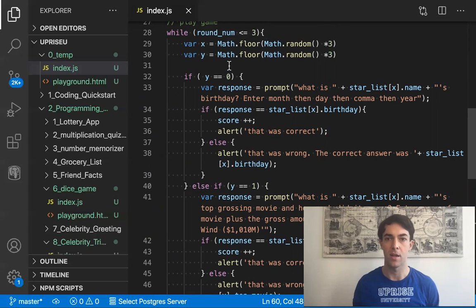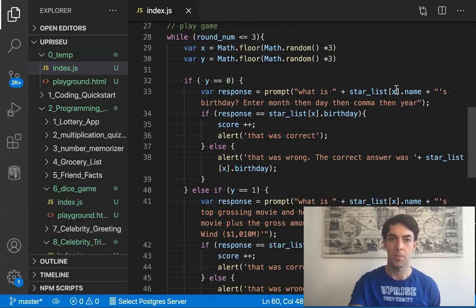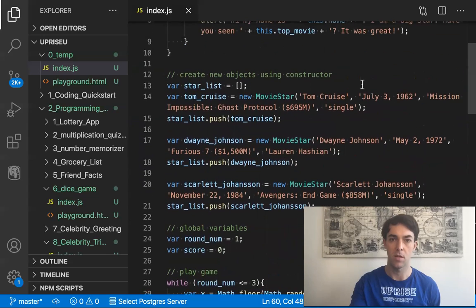And again, because it's in a list, when we call star list brackets X, what this is basically saying is, let's say X is 0. This is going to say star list bracket 0, so the first item in that list. In this example, that first item in the list is going to be Tom Cruise.